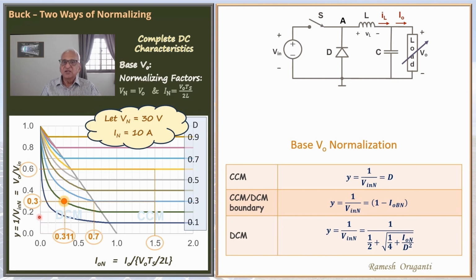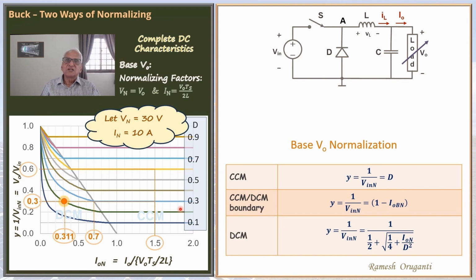So how are we doing it? By changing the duty cycle. We are now operating on the green curve, and the green curve corresponds to D equal to 0.2. Under DCM, the output voltage has a tendency to go up. We are pulling it back by dropping the duty cycle from 0.3 to 0.2 in this case. So we are able to see how the output voltage is maintained by changing the duty cycle.